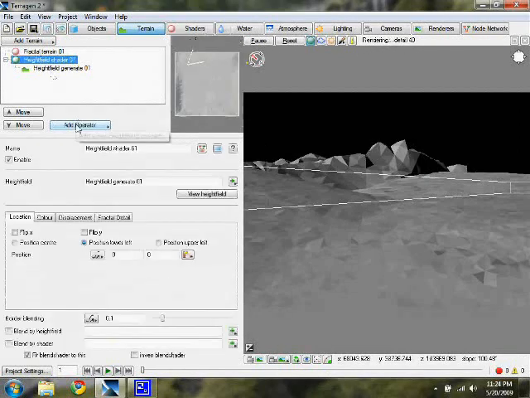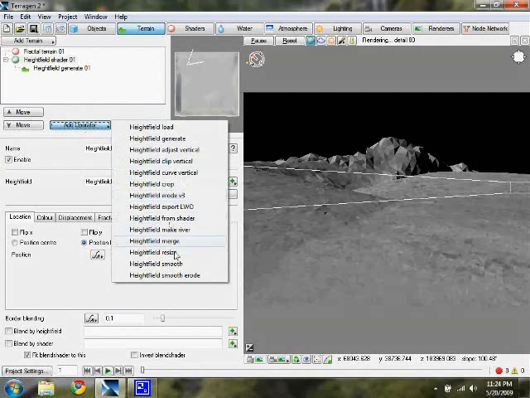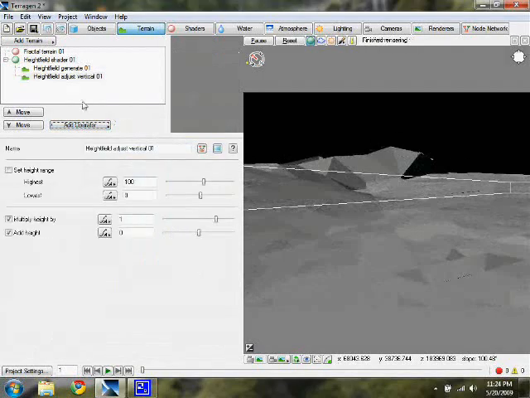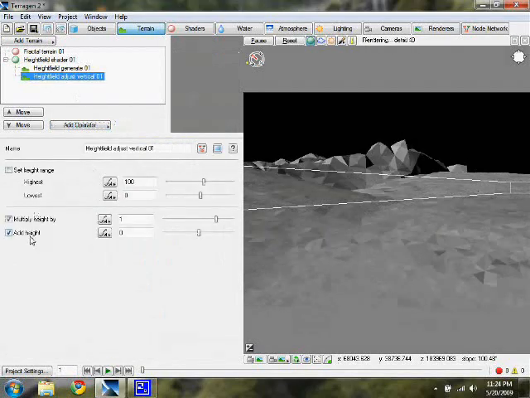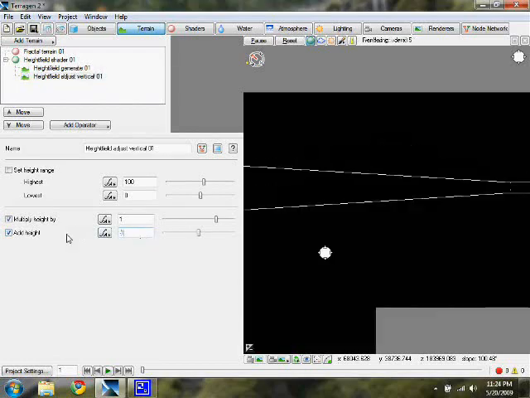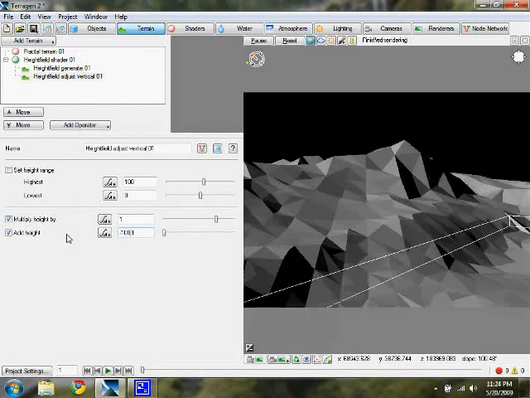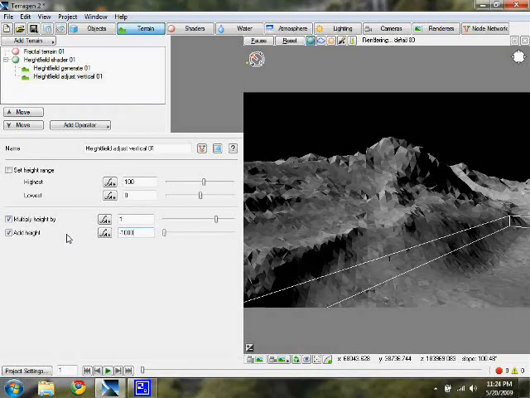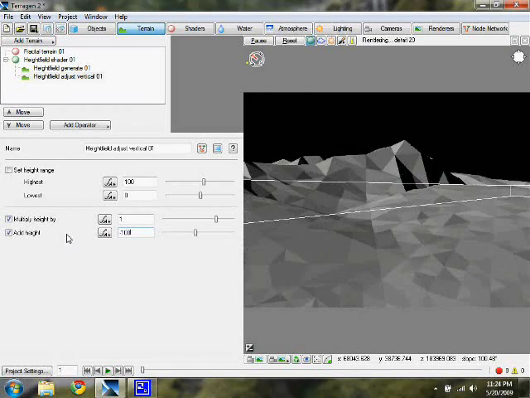Actually, we can do this. We can adjust vertical here, and instead of add height, we're going to actually subtract it until we are not quite down that far.